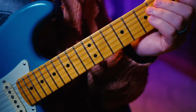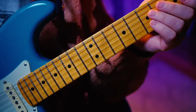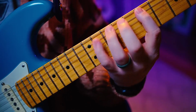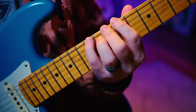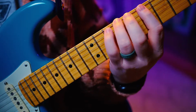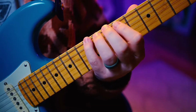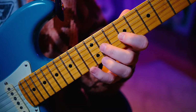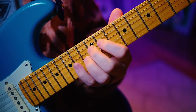Right? Alright, so let's just do it nice and slow on eighths first. 100 beats per minute. 1, 2, and ready, go. Then our 6 and 3. We'll do it again. 2, 5, 6, 3. Next octave. 2, 5, 6, 3.